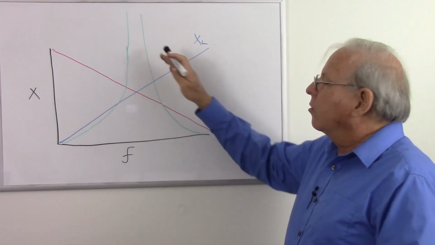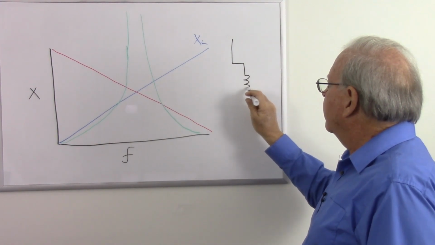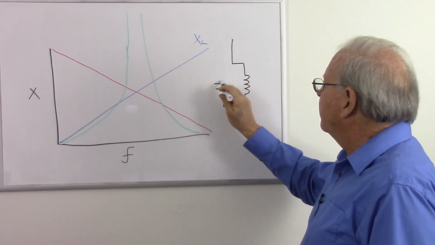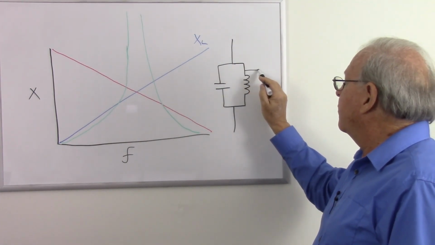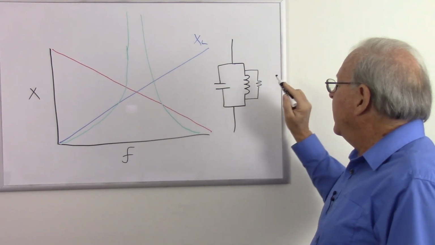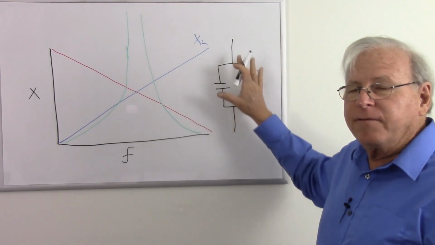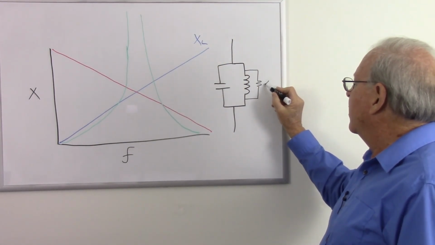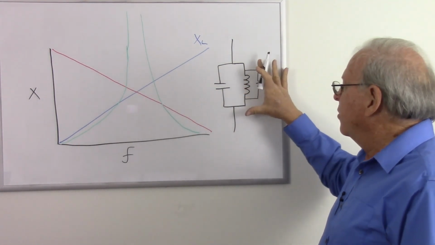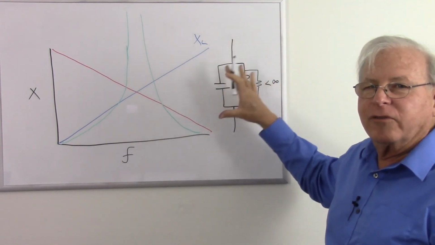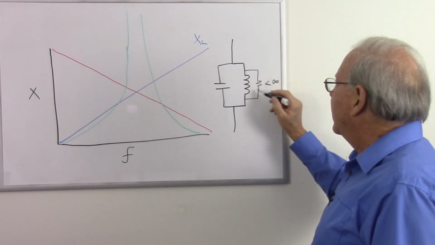However, in the real world, we're going to have some resistance in there. Let's see how that works. So let me draw this again. There's our inductor. There's our capacitor. And the inductor is going to have resistance, and the resistance of that inductor manifests itself in parallel with the inductance. So what's going to happen there? When this circuit looks like an infinite impedance, we're going to have some resistance that is less than infinity. And so what happens when you put a low resistance in parallel with a high resistance? Our total resistance is less than the lower resistor. So this is going to give us an impedance of less than infinity.